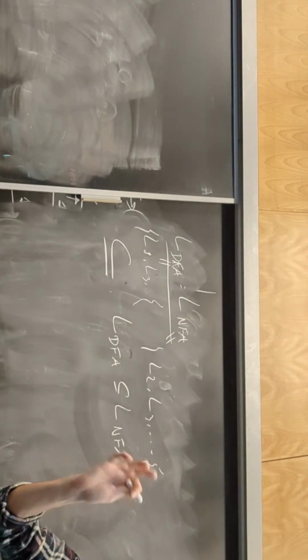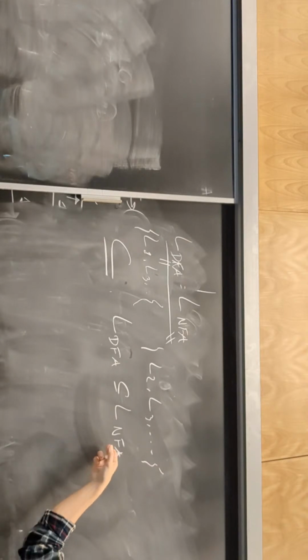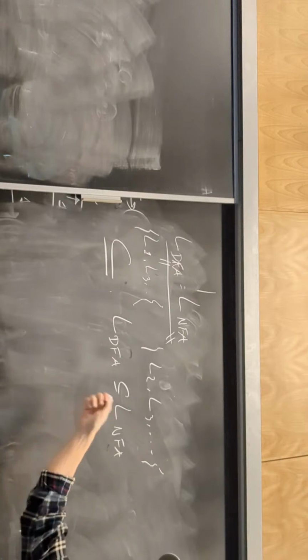Because remember what a DFA is. A DFA is a machine that uses determinism only, right? So essentially what it does is it chooses not to be non-deterministic. So it's basically just not using the additional feature that an NFA gives. Well, that means that a DFA is also an NFA, but one that just doesn't choose to use this very neat feature, okay? So that's an easy direction.